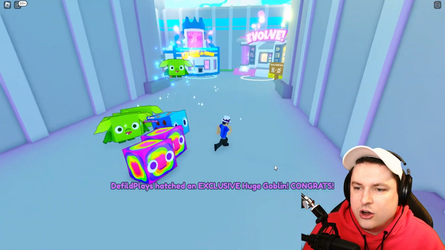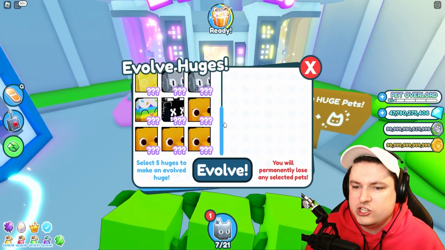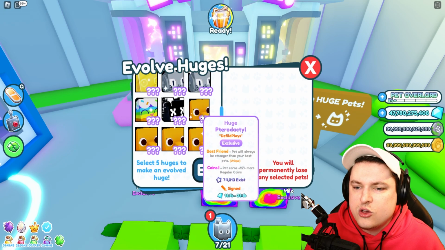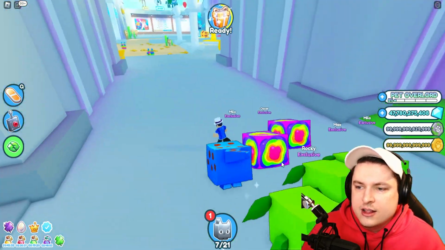Okay, so I need 5, I think, of the same one to make the special. Oh wait, we cannot. Oh, okay. We can only use the old one. So I need to buy another Petrodactyl. Okay, it's fine, it's fine.